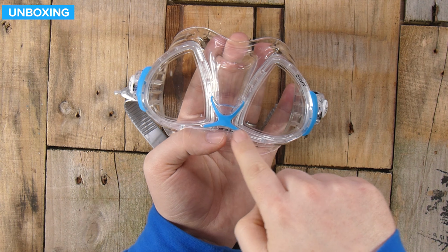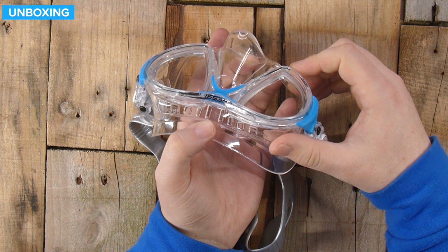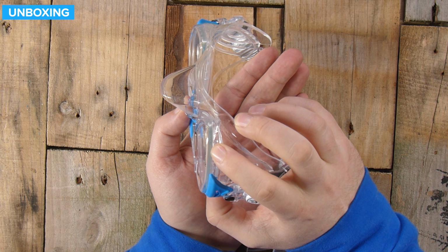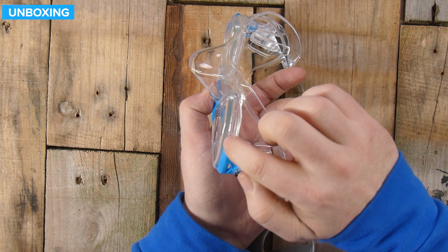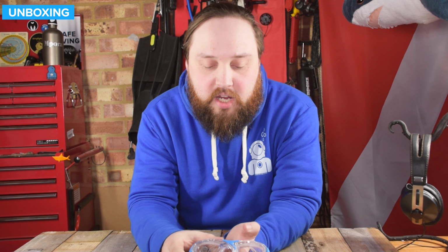Twin lenses, traditional teardrop lens, the little T in the glass there stands for tempered glass, nice and strong. This is fairly standard glass itself. It's actually pretty good. It could almost be optical grade because you can't quite see that green tint that you get on really basic glass. This is a bit more blue, so it actually has fewer impurities, so that's pretty good. That's just going to improve the quality of what you can see under the water, fewer distortions, and color correction is going to be much more accurate.